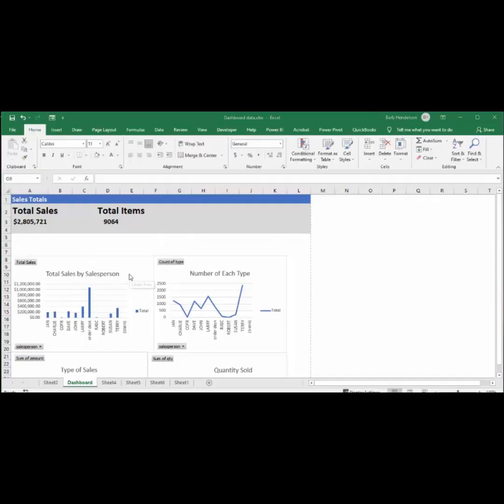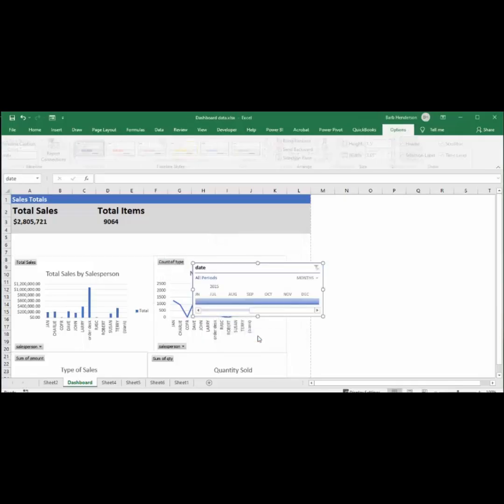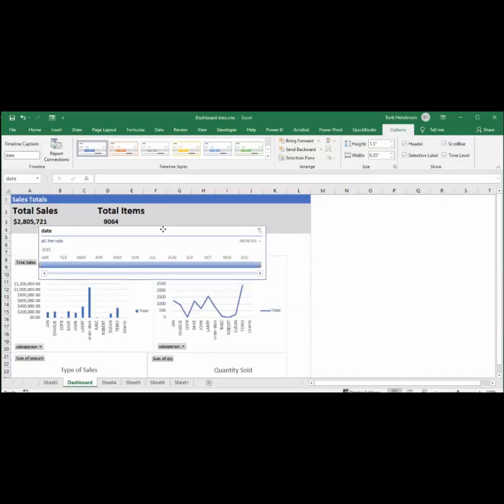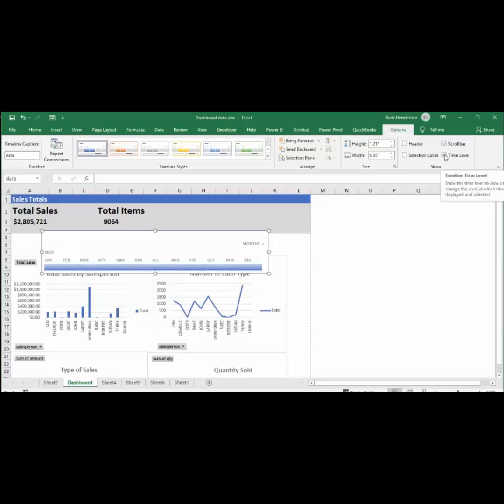Now what we're going to do is click on one of the charts here. So I'm clicking on one of the charts, I'm going to the Analyze, and I'm going to insert a timeline. I'm going to select the date, and I'm going to say OK. Now with this timeline, let's stretch it out to make sure that we can see all of the dates or all of the months here. So now we're going to put it up towards the top. We're going to play with it later. And so now we have an options menu bar here. And so let's take off all of these: the headers, the section head, the time level, and the scroll bar.